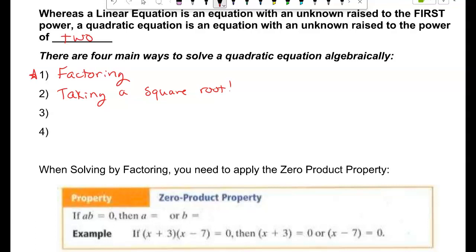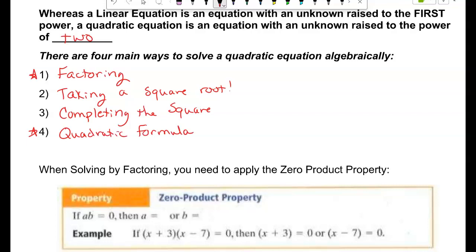Everyone's favorite method, and I'm saying this tongue-in-cheek, guys, this is not true, that you work with is called completing the square. Now, this is the one that people use the least, and then all of a sudden it comes back to hurt them when they're in pre-calculus, and they have to use completing the square to write equations for conic equations like parabolas, circles, ellipses, hyperbolas. You have to be able to know this process. So it's actually a good skill to make sure you know. And then everyone's favorite method, though, I'd probably say this is everyone's second favorite method, is going to be what? The quadratic formula. So all of those are very helpful.